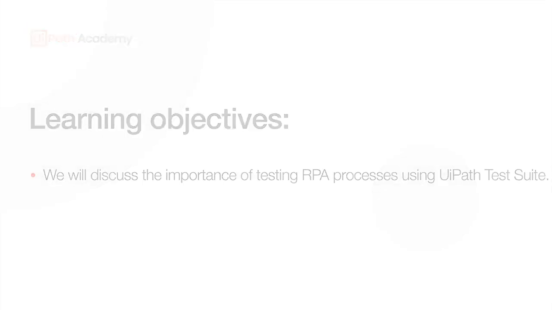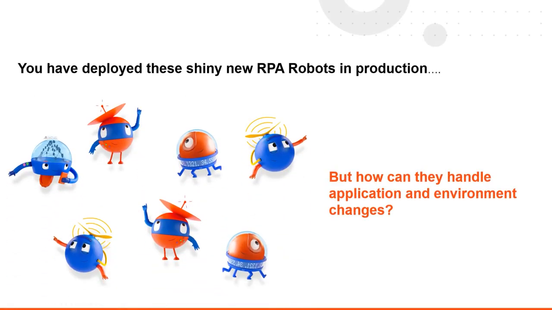Let's begin. Every time an automation is published to production, we are apprehensive about how the automation will react with the underlying application or the changed environment. Also, how unplanned maintenance might impact the delivery of new automations. And, ultimately, how the return on investment will be impacted for the entire automation program.